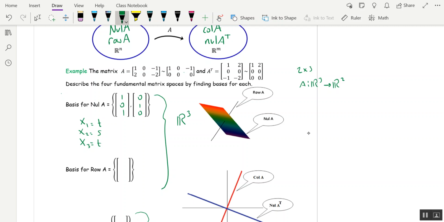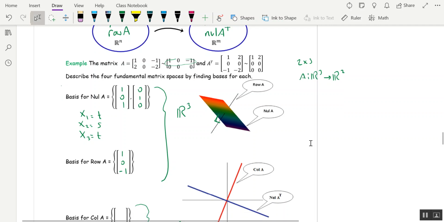Now, a basis for row A, I want the non-zero rows of the reduced matrix. So I'm going to write this as a column vector, 1, 0, -1. So that's spanned by 1 vector, so that's a line. So null A is a plane, row A is a line, but it's not just any plane and any line. Look at how they meet. When we start talking about orthogonality or being perpendicular, these 2 vector spaces are what we call orthogonal. If you take any vector in this space and dot it with any vector in this space, the dot product will be 0. And we'll see that in chapter 6, but I just want to preview it now.